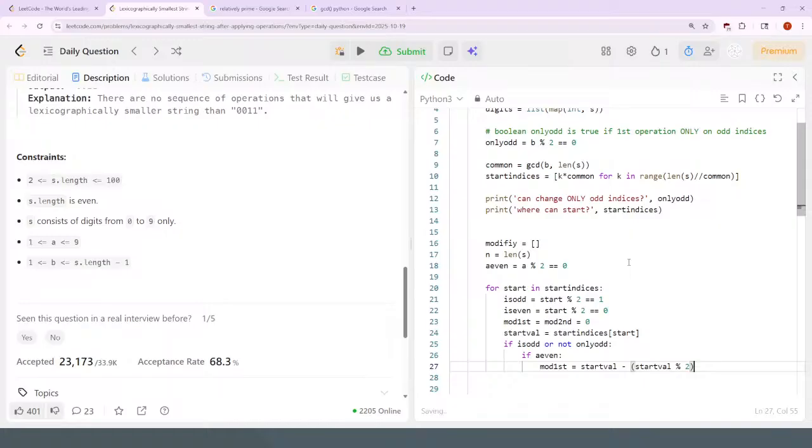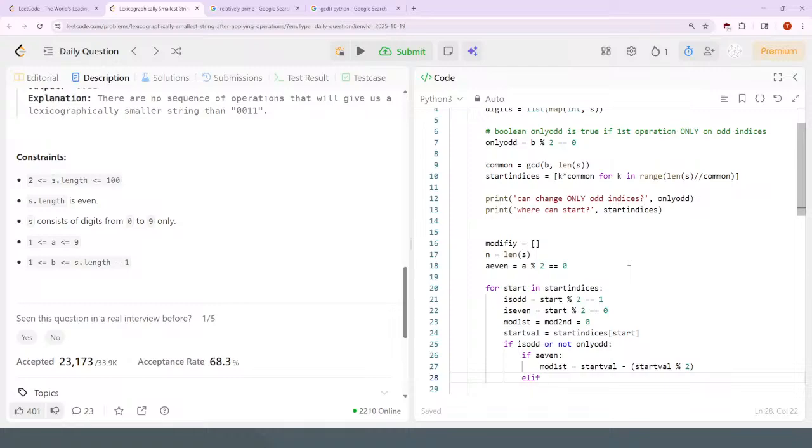So if it's like 7, then 7 minus 1. Yeah. I think that's fine.